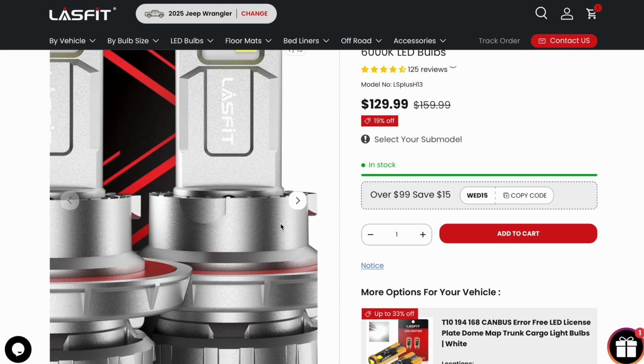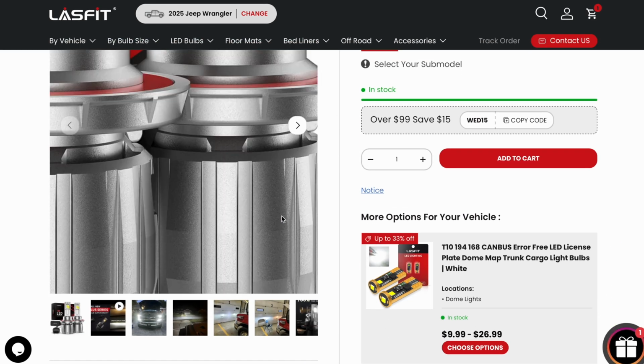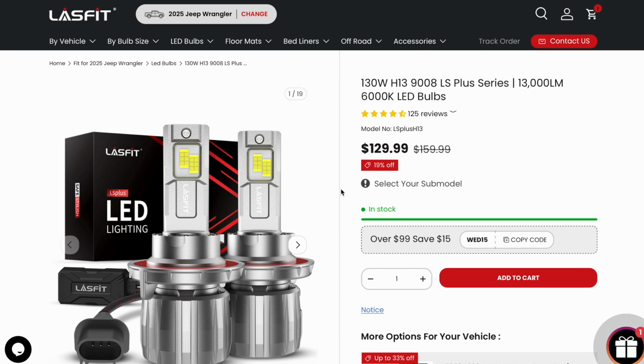But I'm going to show you how to install these bulbs in the Jeep, and it's super easy on the Jeep because the front end comes off so quick and easy. So check this out.